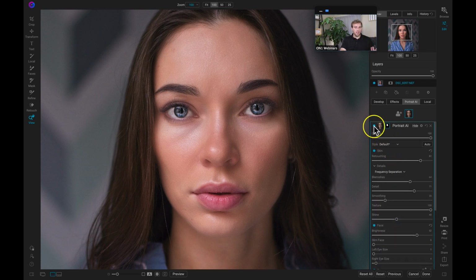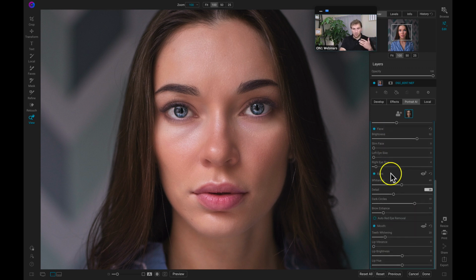So if I turn this off and on now, again, it's pretty intense, but just to show you the capabilities, it does a phenomenal job at smoothing out the skin, removing the blemishes, adding in detail to any of the areas that you want. It's a very, very powerful tool. And we haven't even modified her mouth yet. So let's go in here, let's just add in a little bit more vibrance to her lips so they're a little more red. And then I'm going to take this hue down, or take it up rather, and make it a little brighter of a red color.